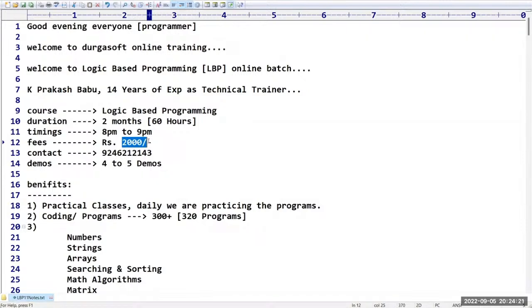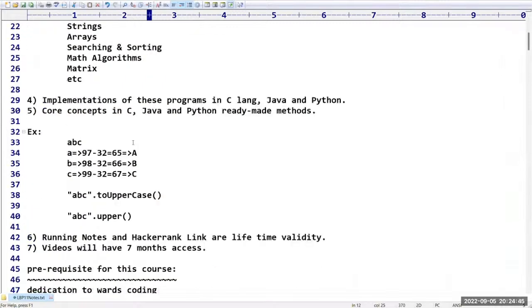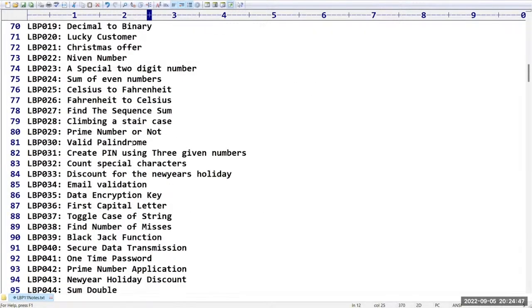So once you enter into this course, while leaving, definitely your brain is going to be filled with some content. That assurance I can provide for you people, right? So this is about myself and about Durgasoft, about the course, what benefits you are going to get, and what content is there. Okay, the complete intro for this course I have given, sir.